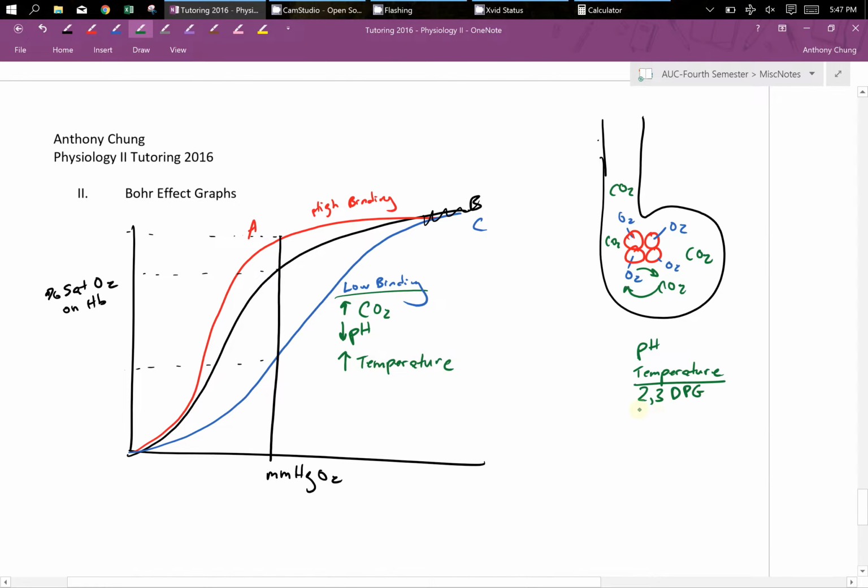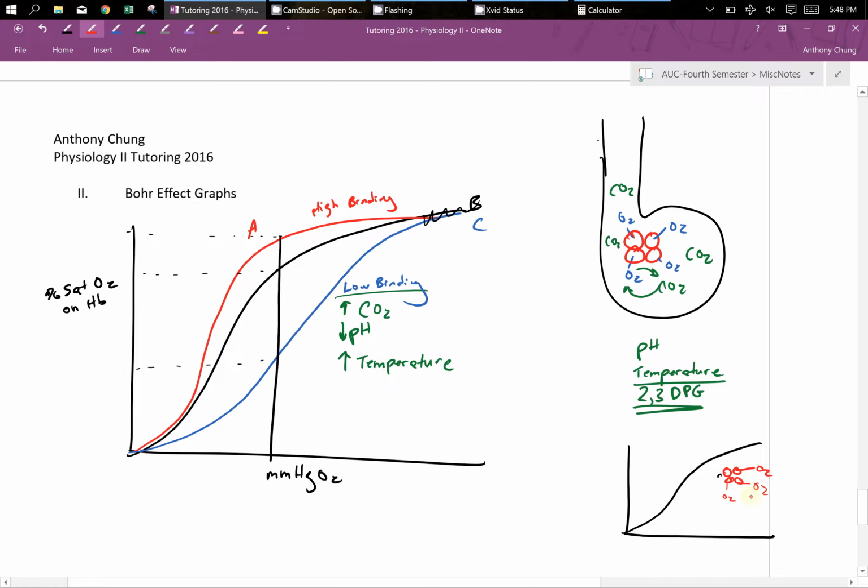And finally, 2,3-DPG. You upregulate 2,3-DPG when you are at really long, prolonged periods of hypoxia, so you don't have a lot of oxygen. Let me just show you really quickly. Usually, when you breathe, you have hemoglobin, and usually it loses 1 oxygen at most. What 2,3-DPG does is that it makes it so you could release more than 1 oxygen. So you can maybe lose the 2nd oxygen, or the 3rd oxygen, maybe even the 4th oxygen.